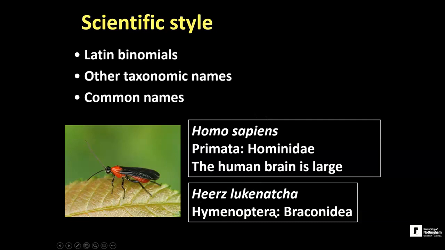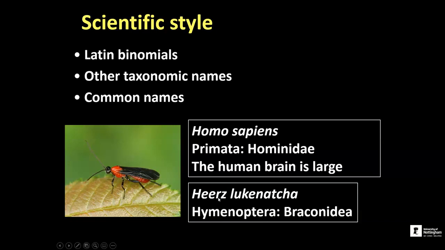So just to give you another example, this is a real species. Here's Leucanatcha, which is actually a species of braconid wasp. So you're like, well, what's that mean? Because many people won't be familiar with the finer details of the taxonomy of parasitoid wasps. So in this case, for many insects, it would be very sensible to give us the order and the family so that we have some idea of what kind of thing we're talking about.